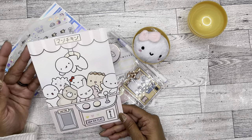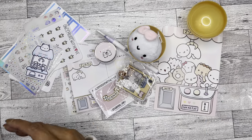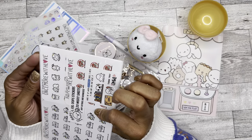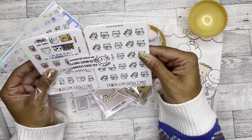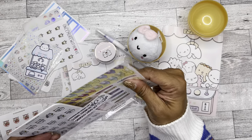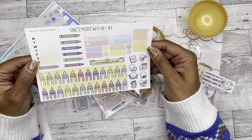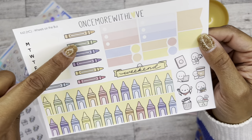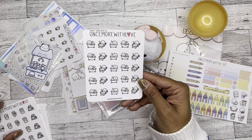Oh, and then you get this journaling card with a note on the back. Alright, and then I got the extra large oops stickers — the 20 misfit sheets — and it says any extras are bonuses. Let's see what's in here. I do like buying these because oftentimes the misfits really aren't that bad, and even if they are there's usually at least one sheet that's usable. This one — cute wheels on the bus — is for a Hobonichi Cousin, so it's perfect for my size planner. I am a teacher but I can see where the offset is a little bit off in some spots, but not so much that you can't use them.